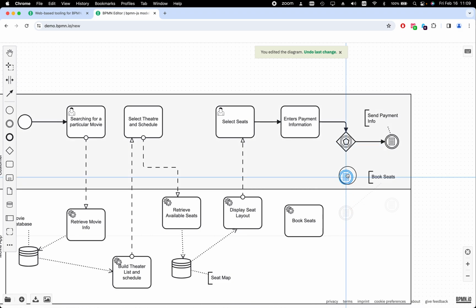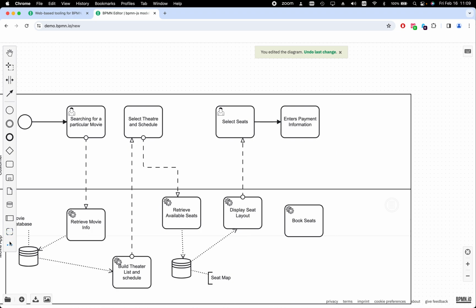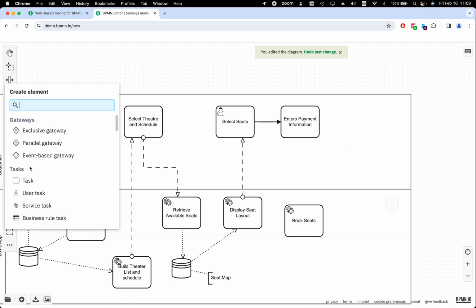Yeah, it's not allowing it to cross boundaries. Let me try this. Yeah. So you see that the event gateway does not cross boundaries. So I'm just going to change this. Let's try a parallel gateway.